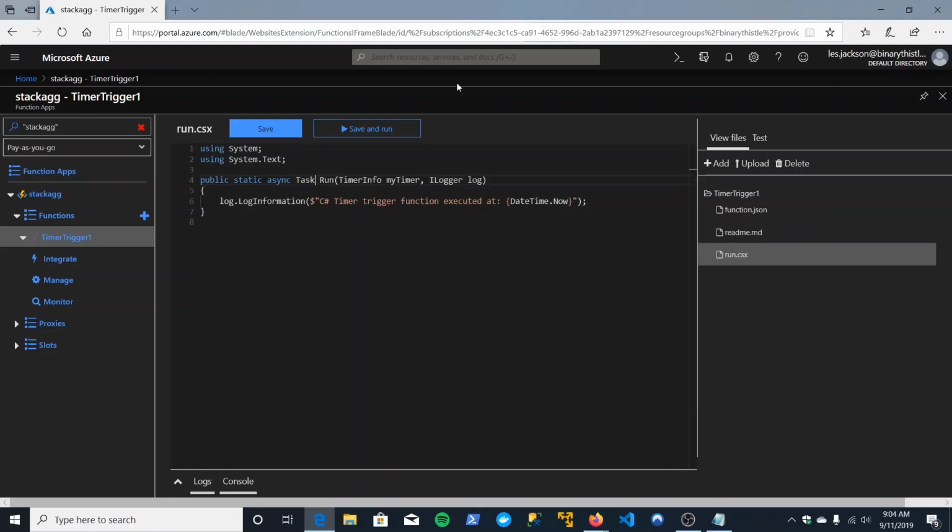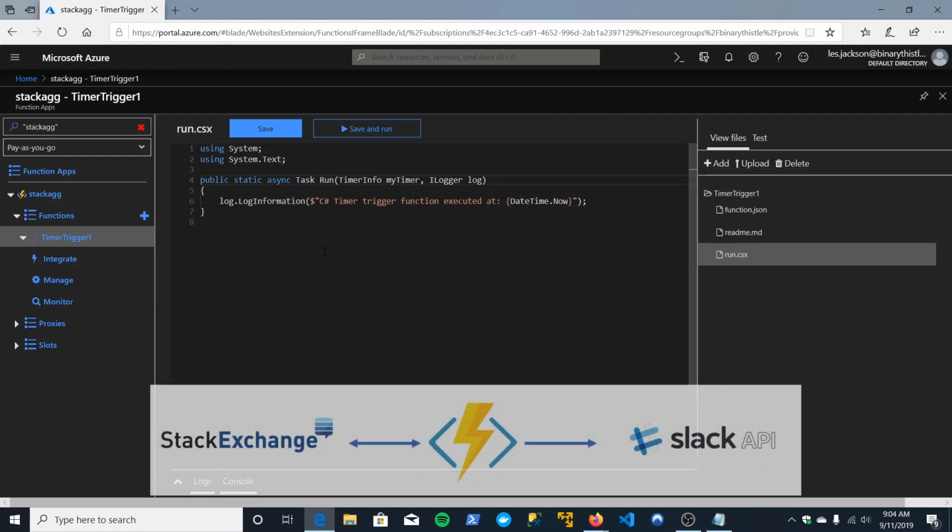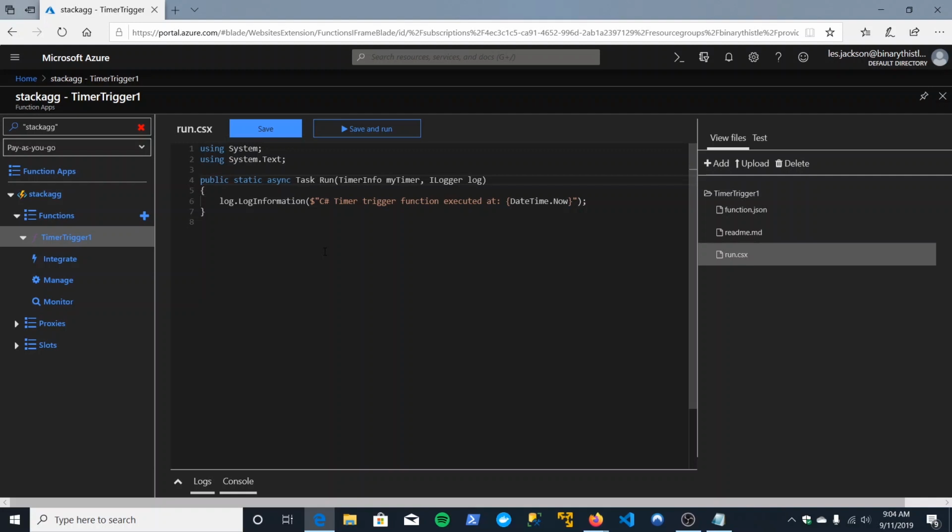Now actually, just to take you through what we are going to do, we're going to create two more methods, both of which are asynchronous. One is going to make a call to Slack with a message, and the other one is going to make a call to Stack Overflow and get a list of questions. So we're actually going to go backwards, and we're going to test, and I'll make sure I get it correct, our Slack endpoint first, the one we've just set up, to make sure that we can trigger it from within our Azure function.